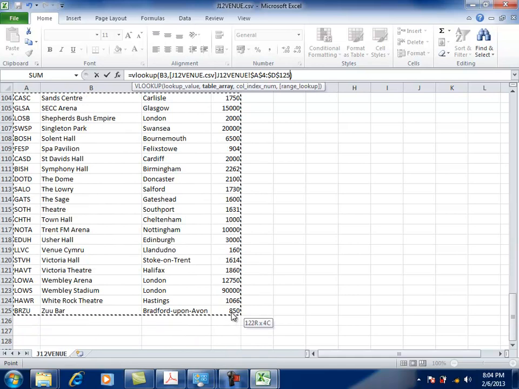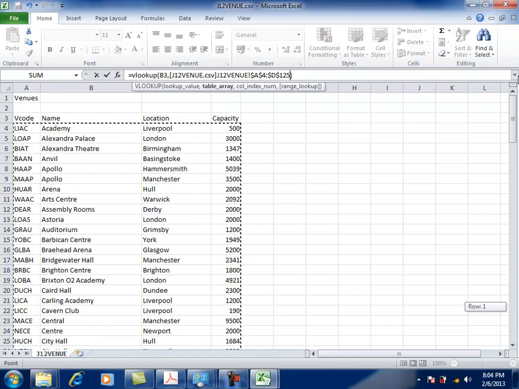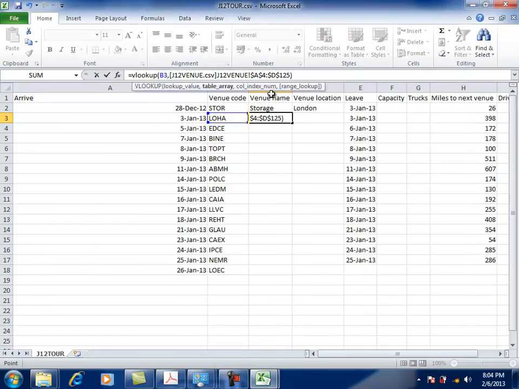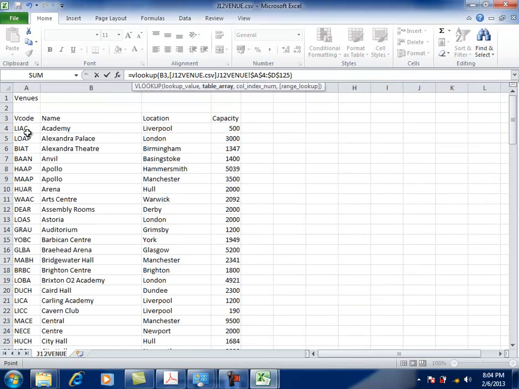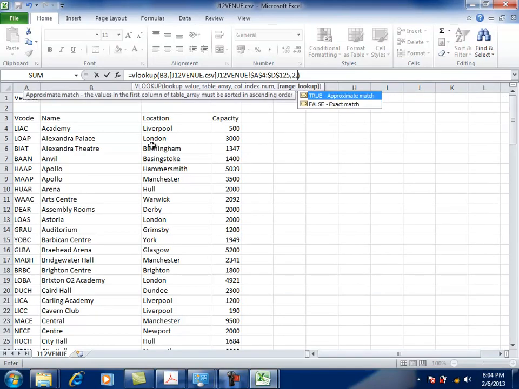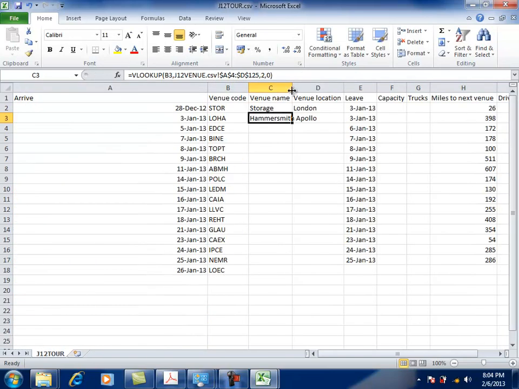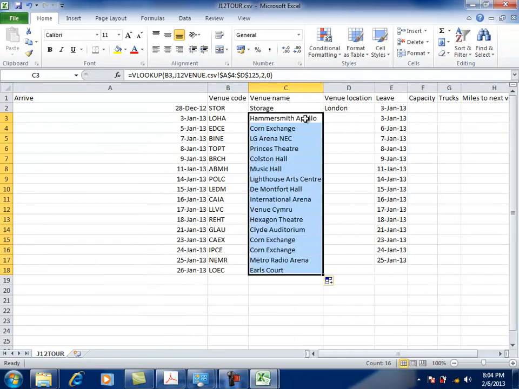This is our range and we need to find the name. The venue name in this range is in the second column, and obviously we need the exact match, for which we use 0. All I do is I replicate, since my range is absolute.